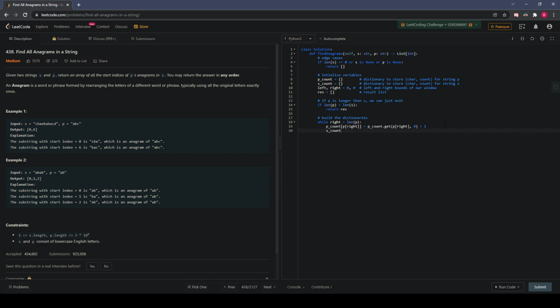I'm going to do the same thing for S. S count of S right is equal to S count dot get S right, comma 0, plus 1.